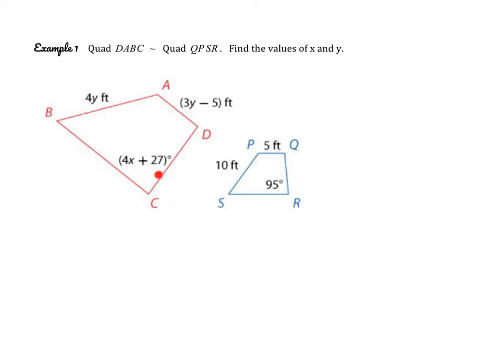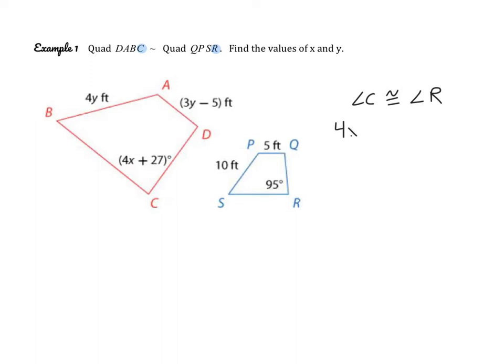You can see that x is here in angle C. So I'm going to look at my other figure and see if I can find the corresponding angle. Another way I can do that is by looking at how it was listed. I see that C is listed last, so I know that it corresponds with R. And since they are angles, we can make the statement that angle C is congruent to angle R, because remember, in similar polygons, the corresponding angles are congruent.